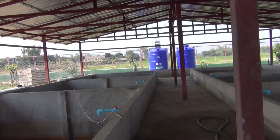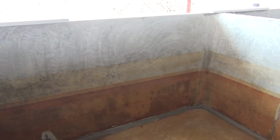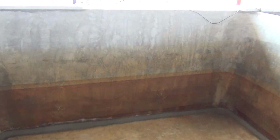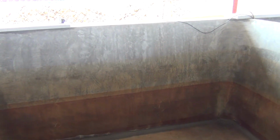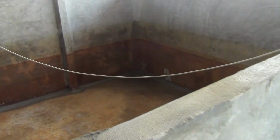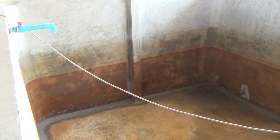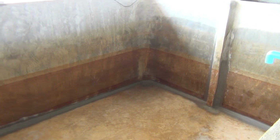Okay, so the contractor came and looked at the tanks, and they put this band all the way around the bottom there on both tanks, which is kind of a funny thing because when they first did it, I told them to do that, and they said, no, my bad, unnecessary. Well, guess what? We needed it. So what he said to do is tomorrow afternoon about 4, go ahead and add water. So it will dry for about 24 hours, and then we'll add water.